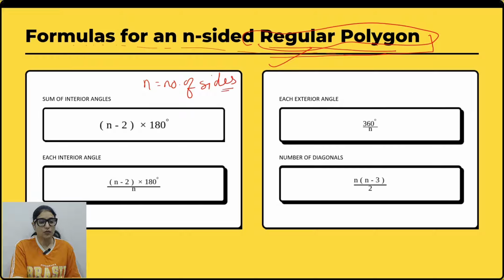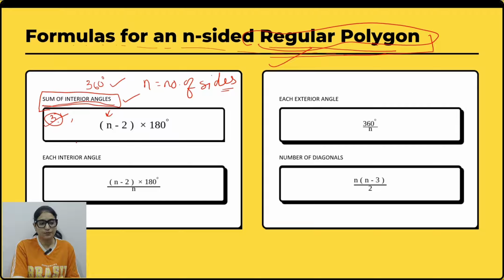Clear? First of all, we will learn how to find the sum of interior angles. In the previous class, we learned that the sum of all the angles of a quadrilateral is 360. Today we will learn how we can find the sum of all the interior angles of any polygon with n sides. So what values can n take? As we know, we need 3 sides to make a polygon, so n can be 3, 4, 5, 6 and so on. Let's start with this.